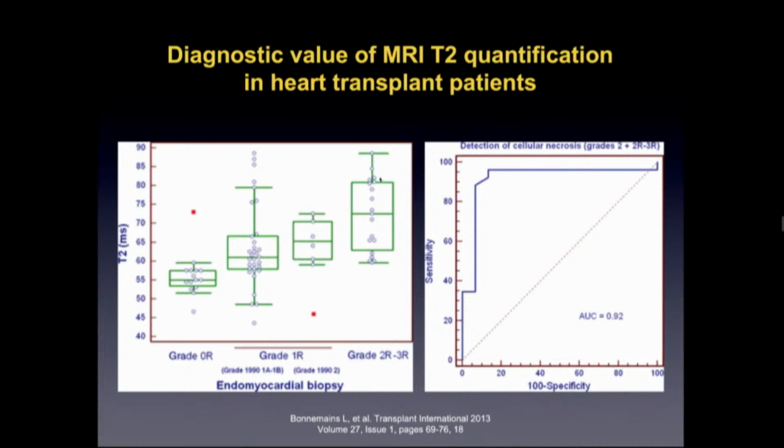And you can see in this particular study, they were getting T2 values very high, which is somewhat unusual. And I would also say clinically, we don't see very high grades of rejection on a frequent basis. And that was also evident in our study, which I'll show a little bit later. And this is just the ROC analysis showing a good AUC for detecting, in this case, any type of moderate to severe rejection.